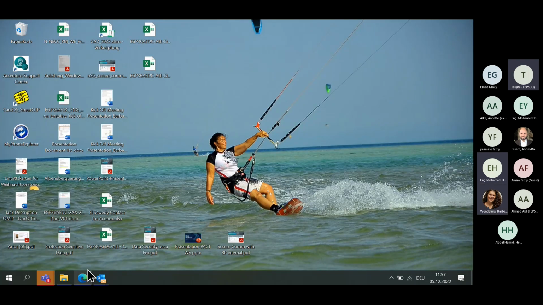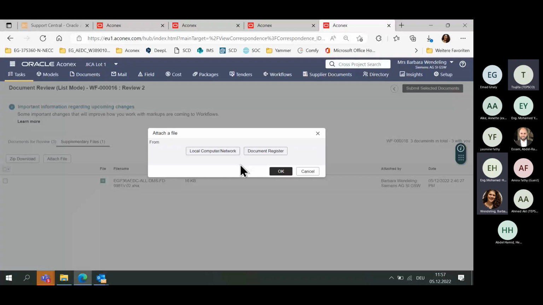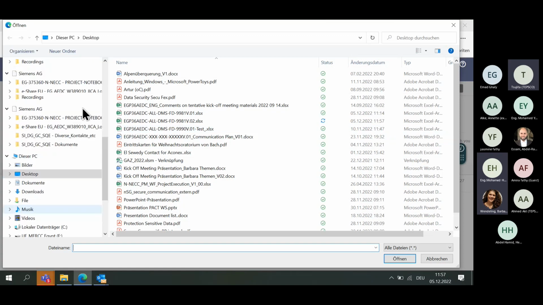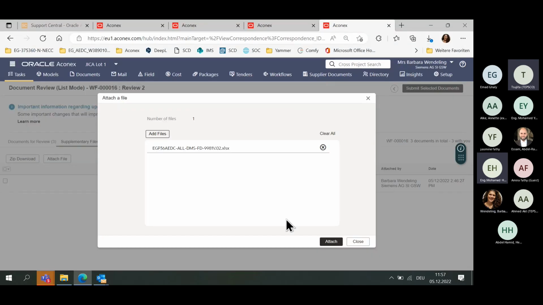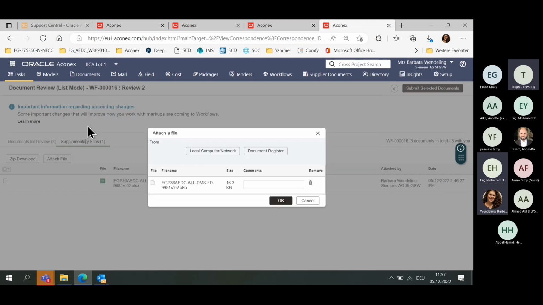We go back to Aconex. First, we add the new supplementary file, attach file from my local computer network. Then I go by drag and drop to my desktop and take the version 2 document. That's this one. So attach the file, close here, and now I can see I have the Excel list here.